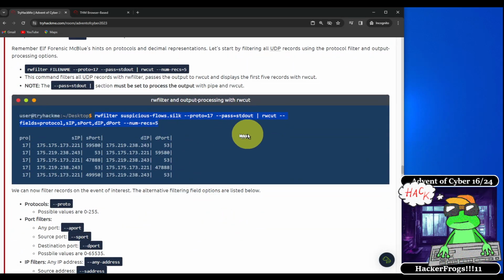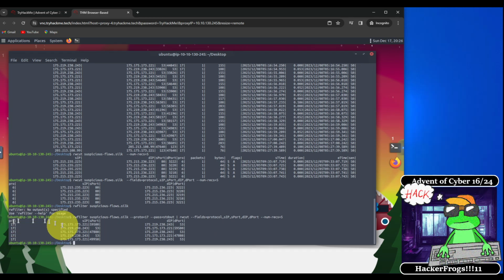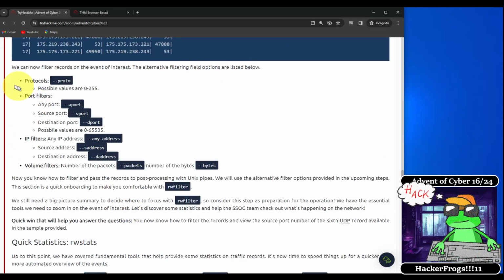And then we're going to pass it into standard out so that we can pipe it into RWCut, and we're going to display the fields protocol, source IP, source port, destination IP, destination port, and we're going to limit it to the first 5 records. All right, so if we run this command inside of our terminal, we get results that are very similar to what the example shows. So we can now filter records on the event of interest.